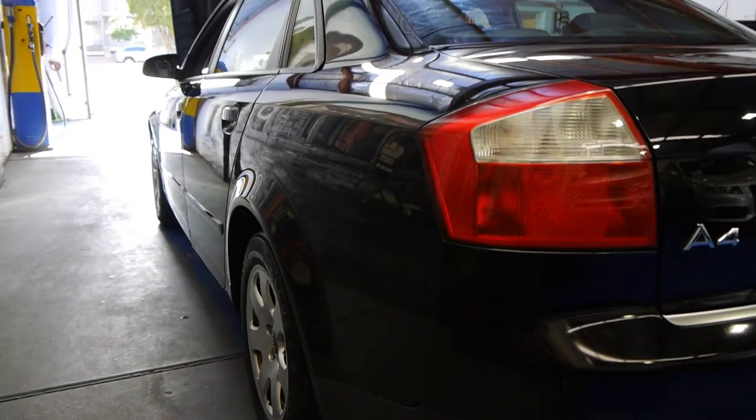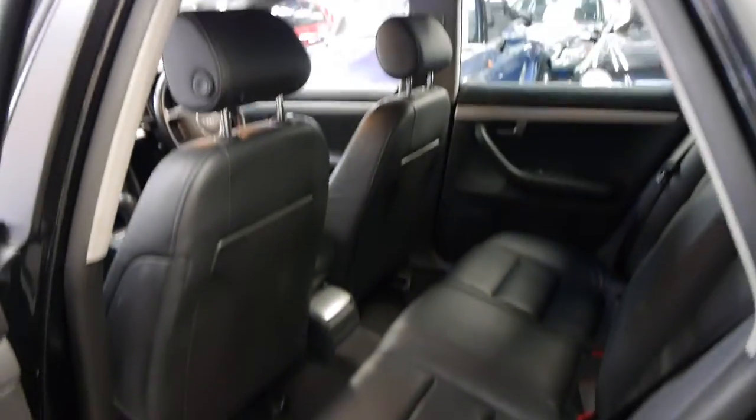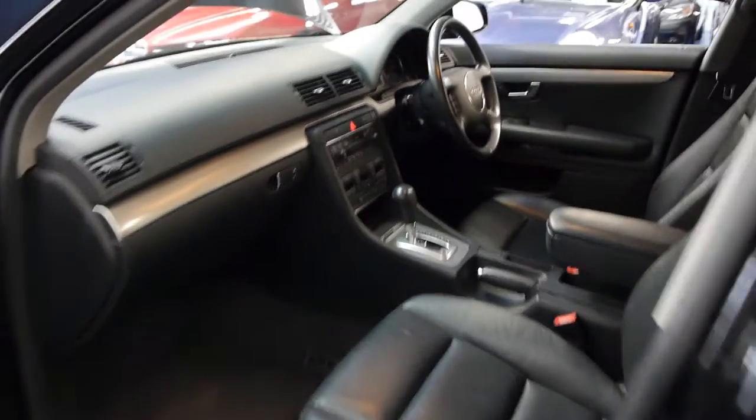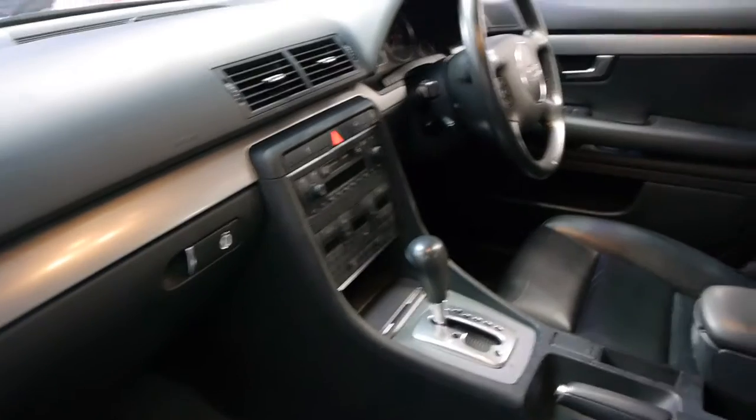Looking down the side of the car, for lack of a better description it really looks gun barrel straight. It's a very nice car indeed. This to me looks like a car that has definitely been garaged. Often I find these low kilometre cars tend to have quite a few little marks around the interior like they've been used a lot, being driven around the city. Whereas this car is in very good condition.